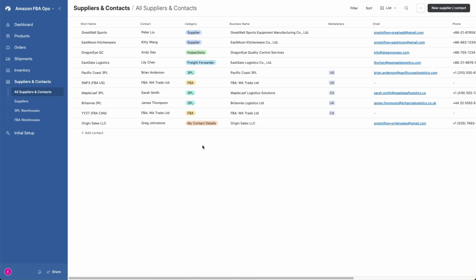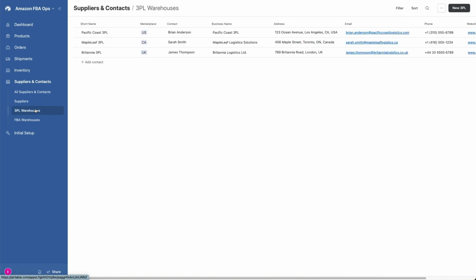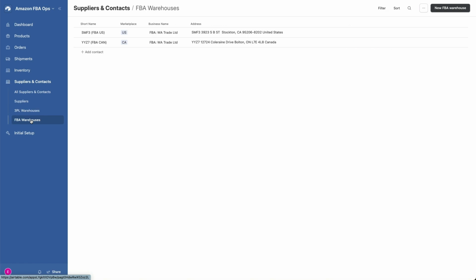And this is where if you make a change in one of these areas, like in any other one of these tables in Airtable, it will be propagated throughout the whole application. We have also filtered views of just a subset of the different suppliers, the warehouses, and then 3PL warehouses, and then the FBA warehouses.